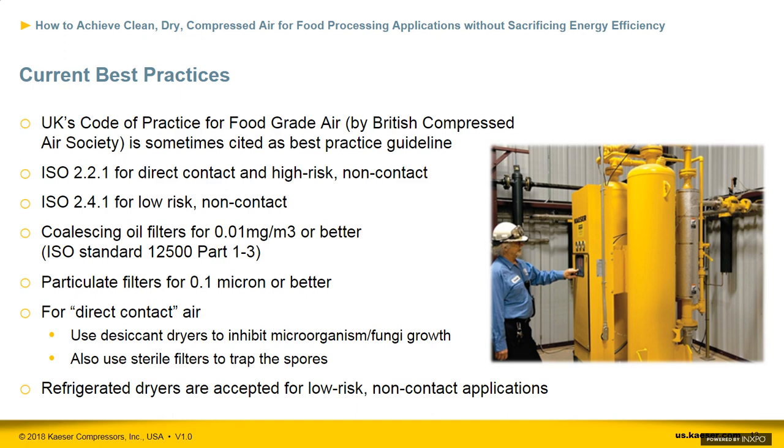Also note that if you want to remove trace odors or taste of compressor fluids or ambient hydrocarbons, you need to go below class 1 for oil and use a carbon vapor absorber in addition to the coalescing filters. That gets you to that class 1. To summarize the definitions used here, direct contact is air used directly in processing or transporting food and/or containers. Non-contact is compressed air that is exhausted into the ambient air near food preparation, production, processing, packaging, or storage.